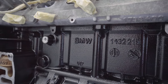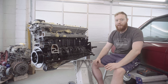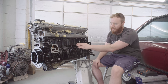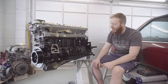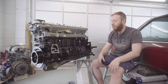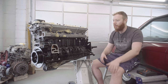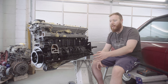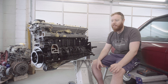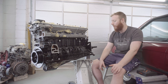Well, it's the next day and we've just popped in to remove some of the masking. The block is looking fantastic. I'm really happy with how that black engine enamel went on, and it's given a really nice, glossy, hard shell finish. I think it was helped somewhat by the fact this is an aluminium block, so there wasn't any big nasty scabs of rust like you often get on an iron block. And with it being proper engine enamel paint, I have good faith that it's going to stand the test of time and it's not going to flake off when it gets hot for the first time or anything like that.